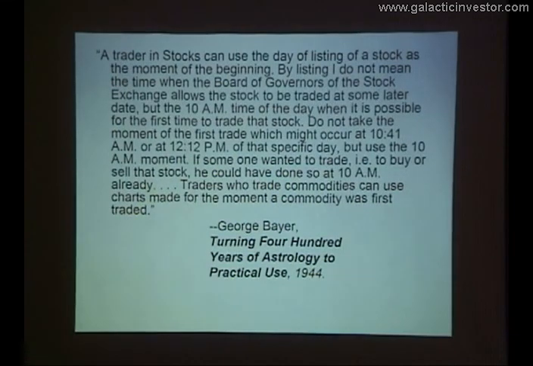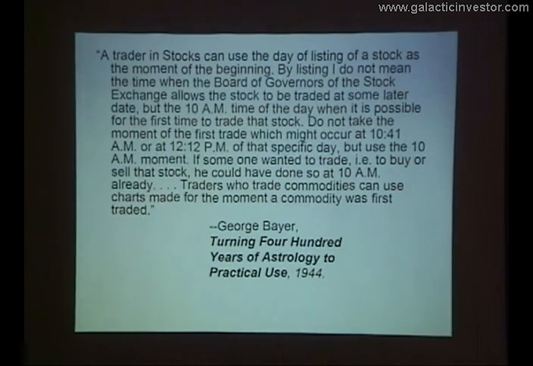Real quick, so if I understand this correctly, for commodities it's the moment the first trade happens, and for stocks it's when the market opens. Yeah, for the first trade, all right. 9:30 right now Eastern Time, Eastern Daylight, Eastern Standard Time. Yeah. It was something that was traded in Chicago, it was a commodity.